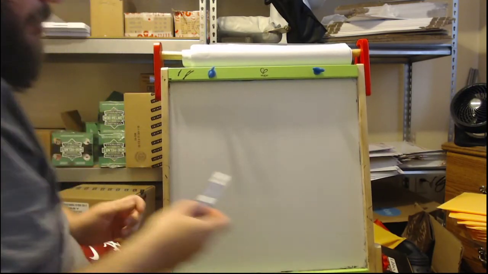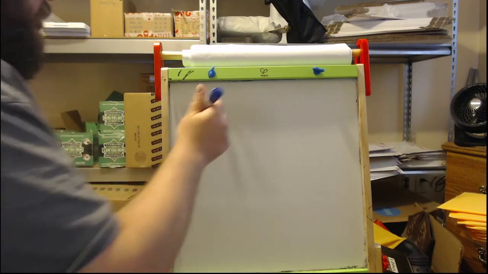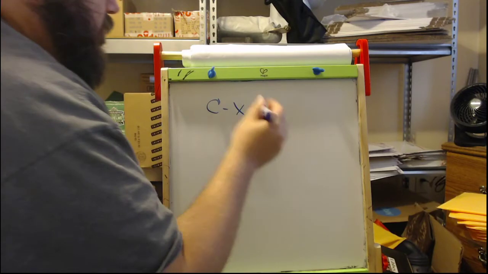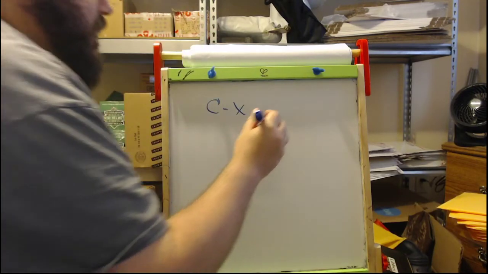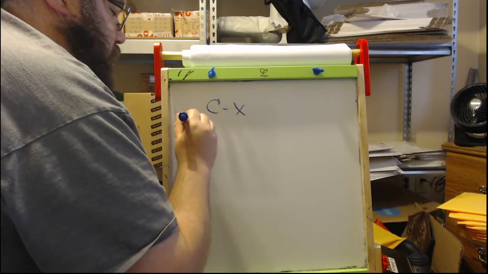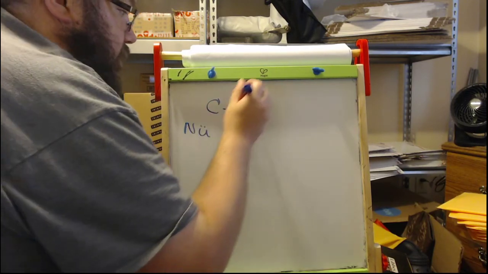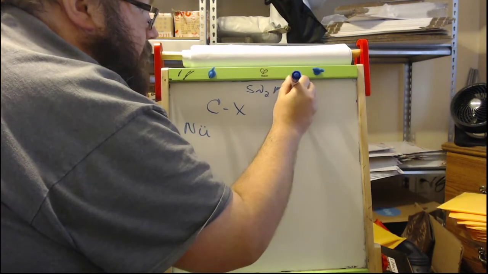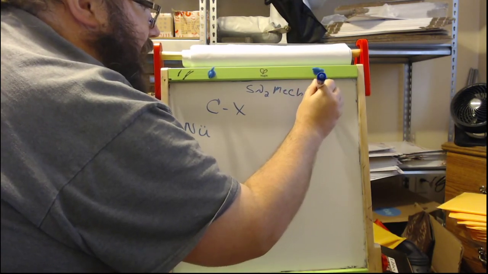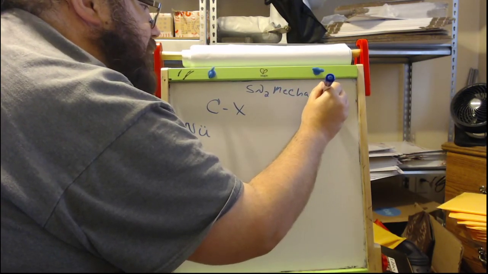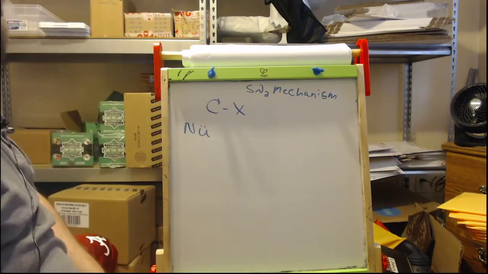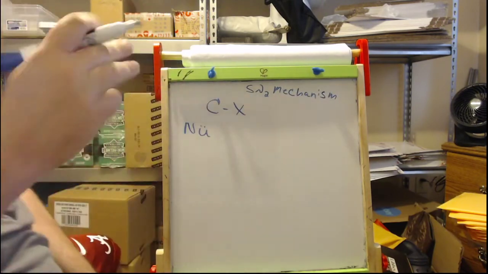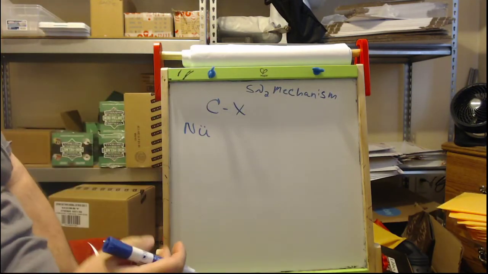If I am a carbon bonded to my halogen, the one step works like this. Okay, this is the SN2 mechanism. Now, mechanisms are not chemical reactions. They are, but they go into deep detail. They go into huge detail about where the electrons are coming from and where the electrons are going.